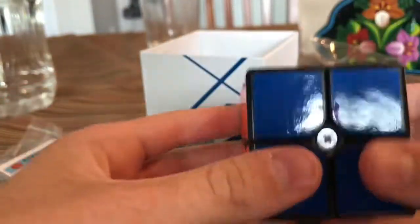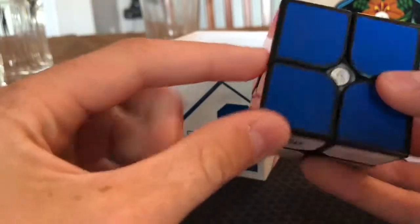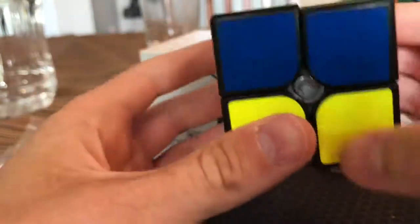Now, I've seen J-Perm. If you don't know who he is, he makes really good cubing tutorials. Wow, this turns really good. I can feel the magnets, and it's pretty smooth. I actually like it. J-Perm uses this in his 2x2 tutorials, and that's pretty cool. And his older ones, like CLL and maybe EG? I don't know. I definitely used it in the CLL tutorial, which I'm in the process of learning.